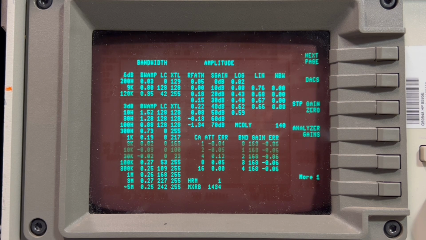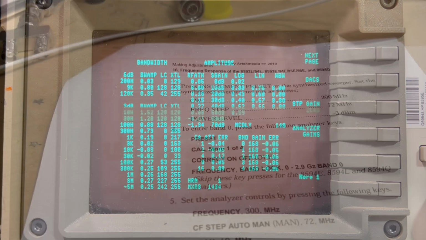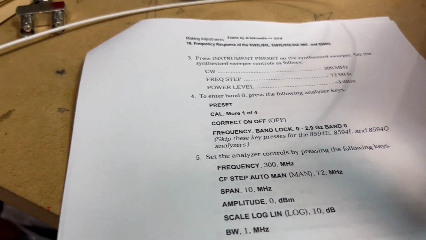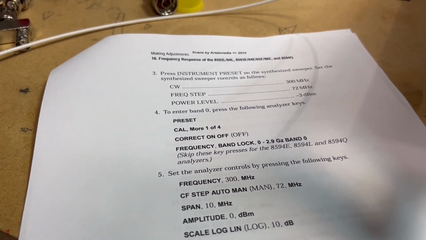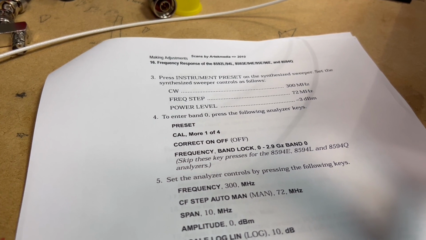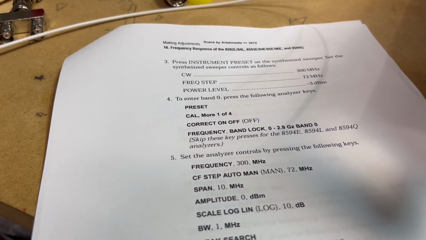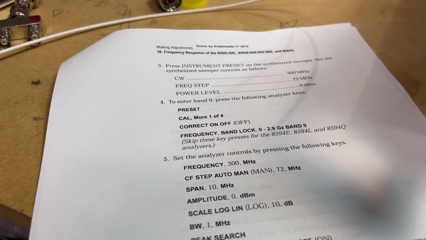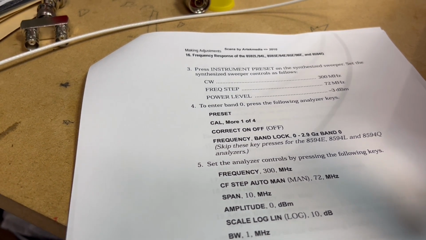So the next thing we're going to do, now that we've completed the cal mixer adjustment, is going to perform the frequency response for band 1. So we'll set the equipment up and then we'll take a look at the setup for performing that test. We're getting into the band 1 correction factors, generating the band 1 correction factors, and pardon the fan noise, but I got a lot of different equipment running here, and we'll get into that in a minute.